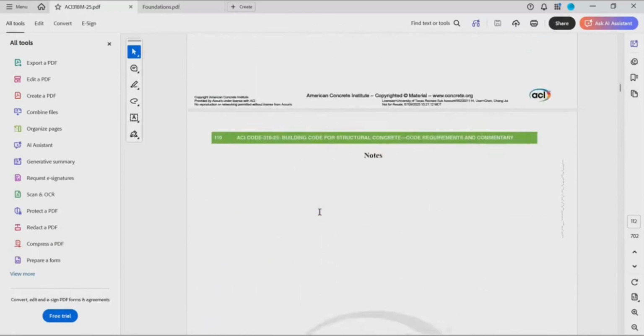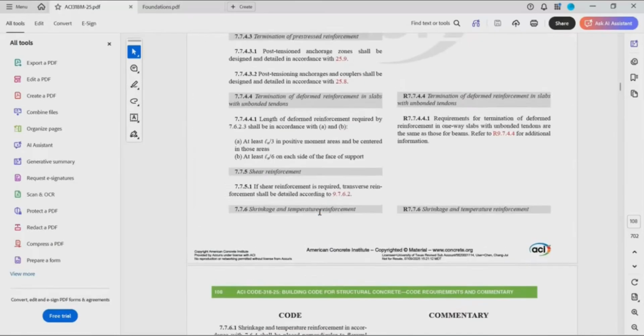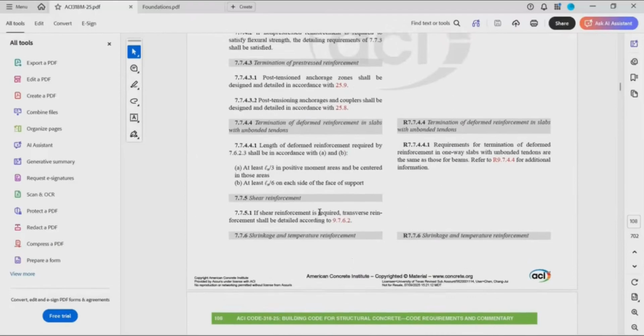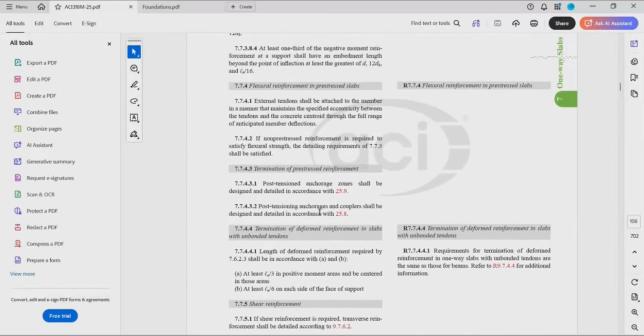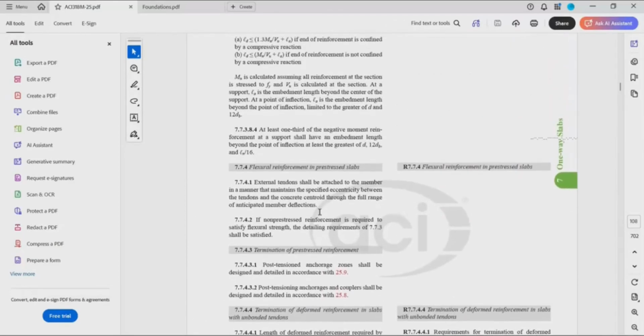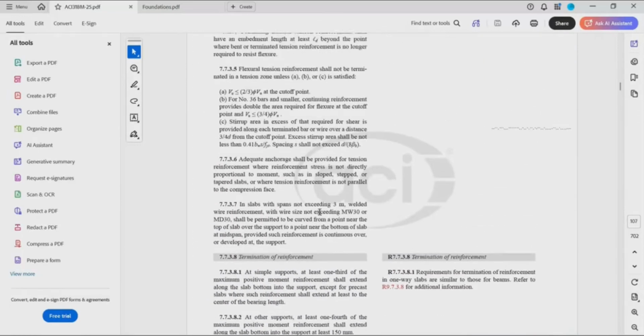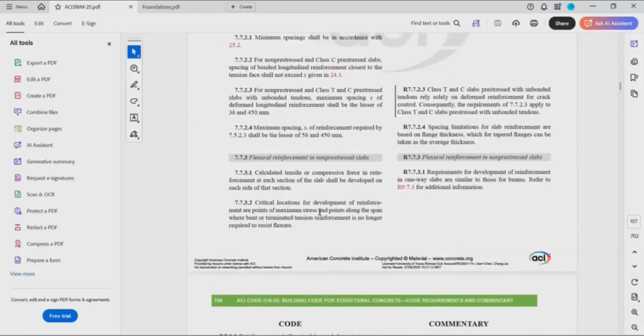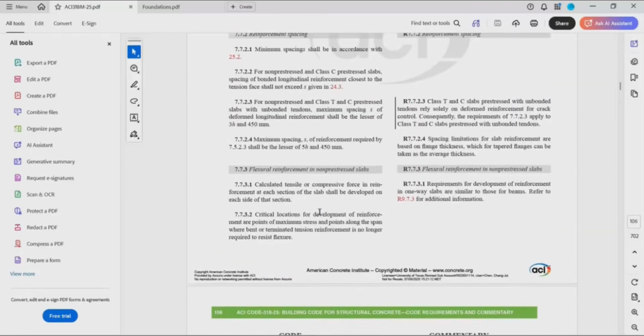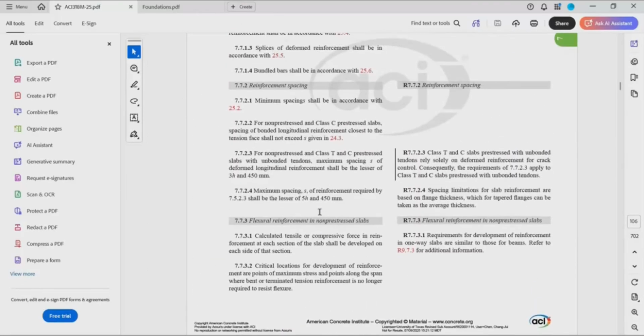Okay, I think we missed it. So just move up in the list. This is combination of flexure for prestressed slab. Combination of reinforcements. Okay, this is flexural reinforcement.